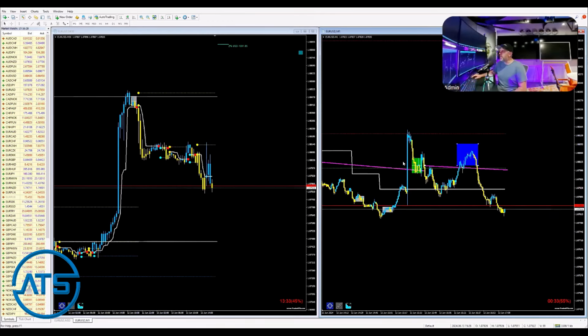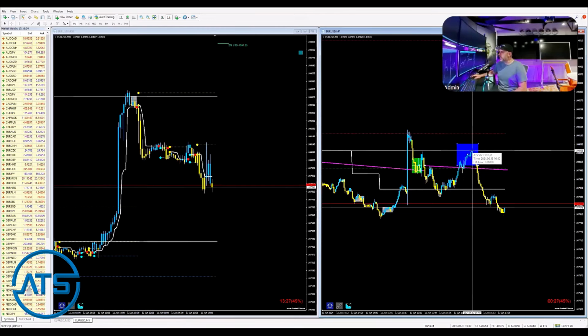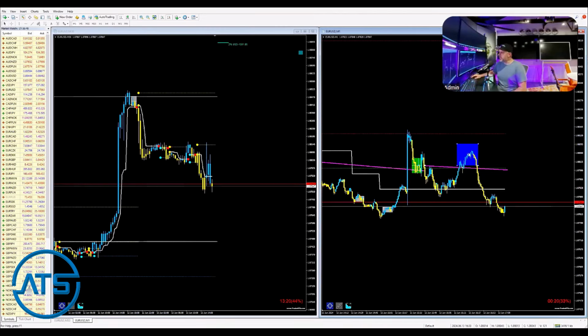But we may not be done with expansion here. We'll have to see. It may trade all the way back up to this high right here. But what we're trying to do, I can't control how many expansion legs happen through here. Again, this could come up and run the highs over here. Let me get rid of this box. I can't control that. I don't know when it's going to trend. I don't know how far it's going to go. I don't know a lot of things about how this is going to play out.